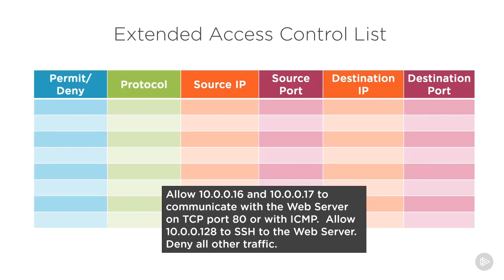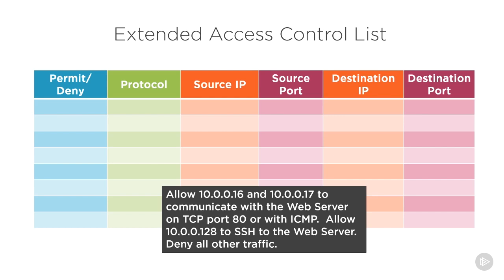So what I do next is I create this chart. Your chart may not be as colorful as mine. All you need is a quick sketch with these values in it, because these values are what we're going to need to use in order to build our access control list. So let's examine our story problem here.